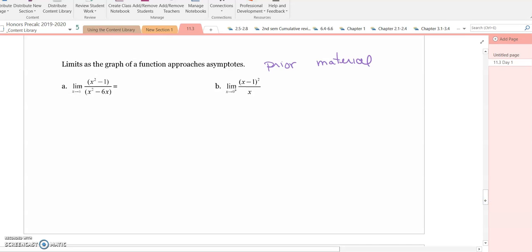This is prior material that I'll quickly talk about. We've already discussed this year what happens to a graph of a function, and in both of these I have rational functions, approaches a vertical asymptote. We've also done horizontal asymptotes. So we know that as a graph of a rational function approaches a vertical asymptote. And I want to be specific. A rational function, a polynomial divided by a polynomial, the graph can go to infinity or negative infinity. So this is just something you might want to review.